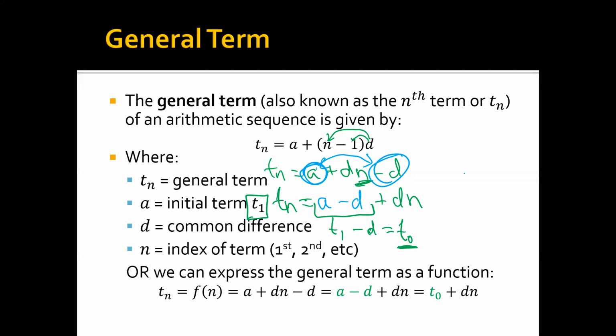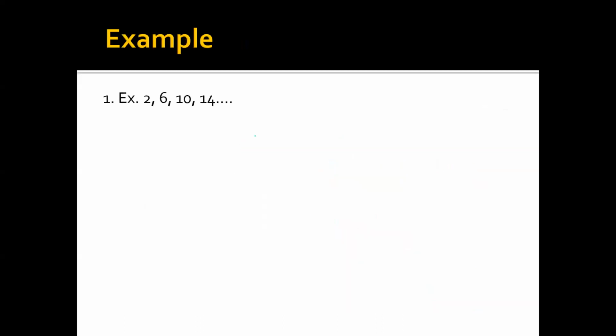If we just go back one step, so if we're at the first term here, and we go back one step, whatever the common difference is, just like we saw before, we end up at t0. So notice that this expression right here is exactly the same. So I could actually just say, find the 0th term and then add whatever the difference times the n is, right? So that's a different way of finding the general term. It's really your preference, but I think, like I said, over time, you'll get really used to seeing this expression here. So let's do an example here.